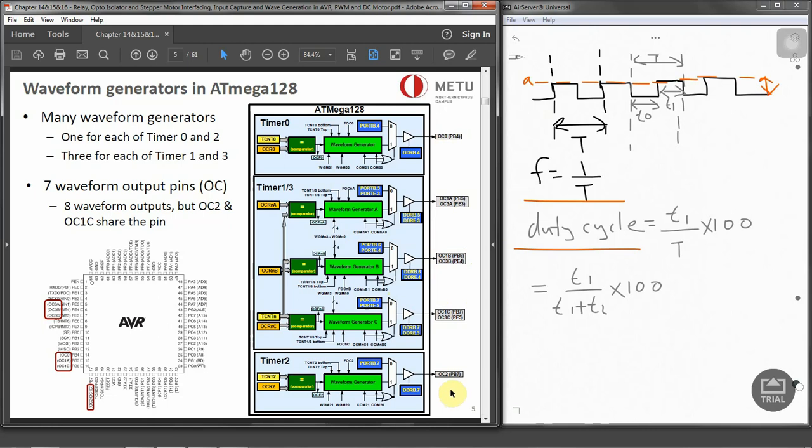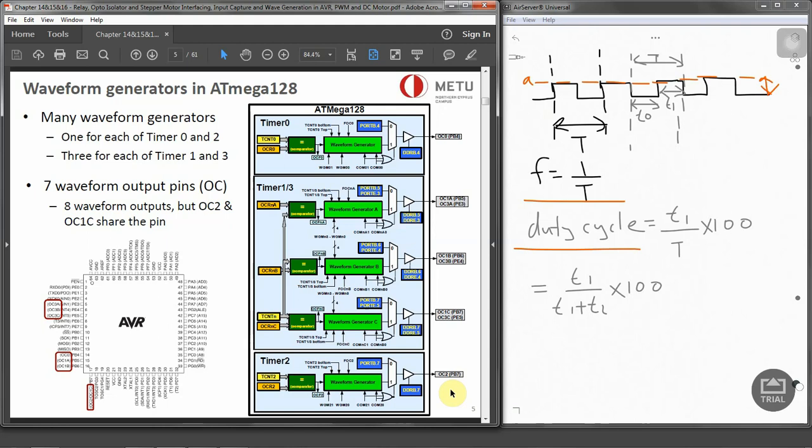We can use any of these pins to generate waves. The only thing we need to take care of is the control register of the timer, where there are mode selection bits, WGMn and COMn. Those mode selection bits have to be configured to determine how the waveform generator is going to work.